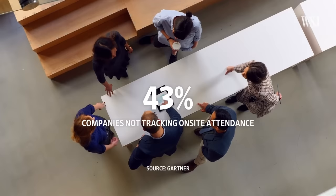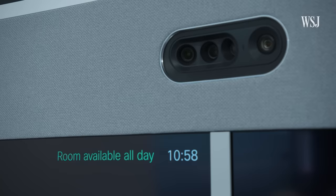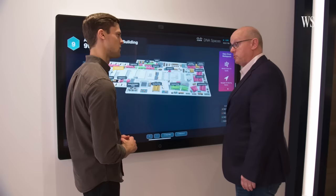43% of companies say they aren't tracking on-site attendance at all. Are employees concerned about the tracking in an office where cameras count the number of bodies? No, I don't believe they are. At Cisco, we don't have a set number of days we expect employees to be in the office. I think they understand that those insights allow us to make the space the best it can be for them. Still, these are Cisco products — other companies that purchase these systems could use them for more specific tracking. Or they could do as Cisco does and feed the data here for employees to see.